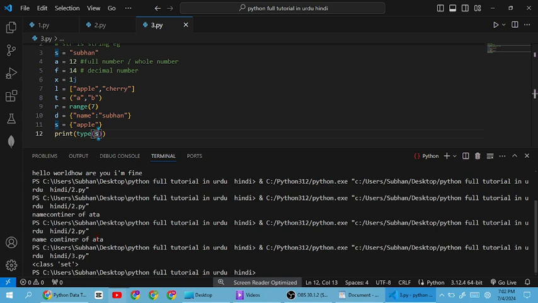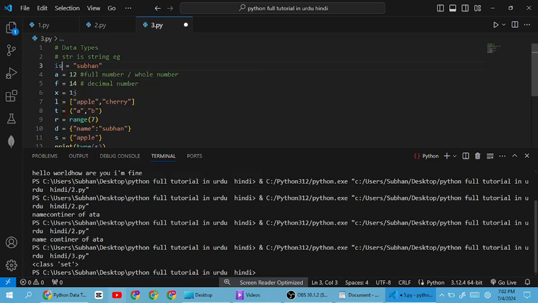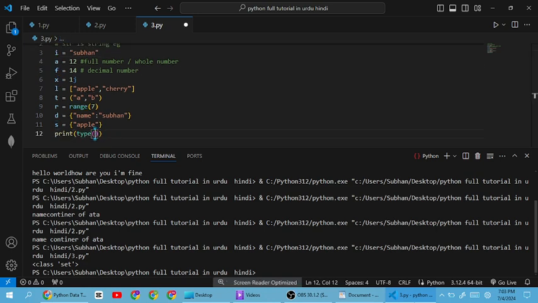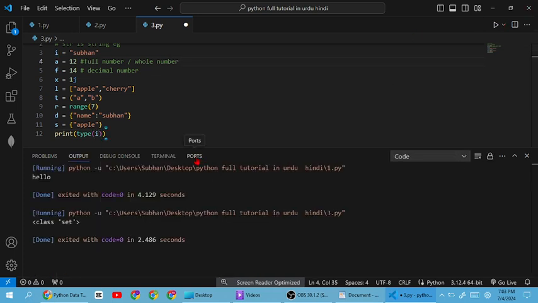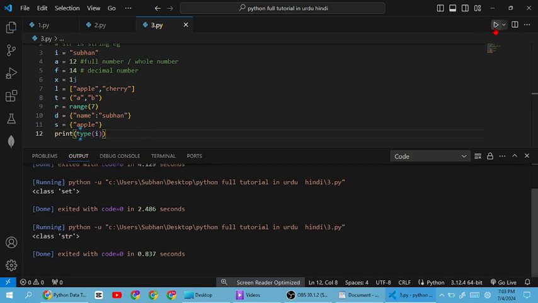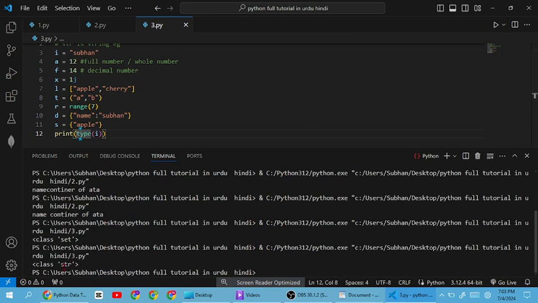Wait, there are two S, so I will call it I, and now I can run it again. Now I will run it, not here, in the Python file, that is str.